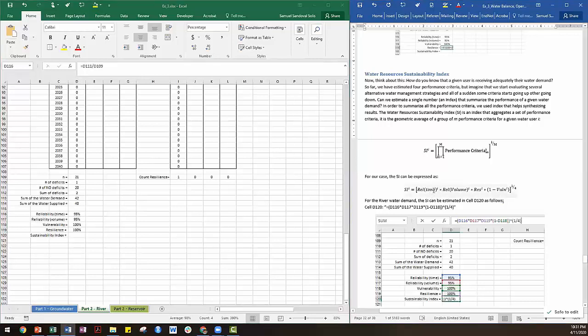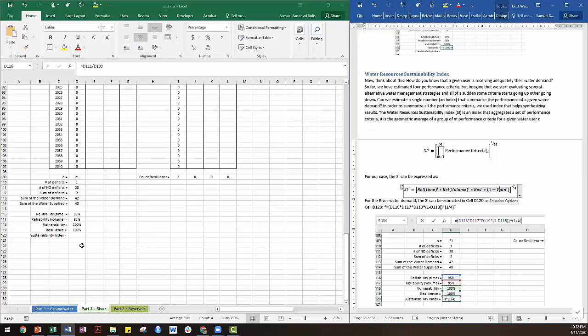So notice that for reliability and resilience, if all of them were 1, you want to get the highest number, or the number closest to 1, which will represent a better performance. Reliability, you want to have 100%, the same for reliability in volume, 100%, and resilience, that the system recovers really fast, 100%. You want to have here a 0 vulnerability. And when this happens, what you have to do is 1 minus the vulnerability. So if the vulnerability is 0, this value will be 1, and if all of them are 1, when you do 1 times 1 times 1 times 1 to the 1 over 4, that will be 1.